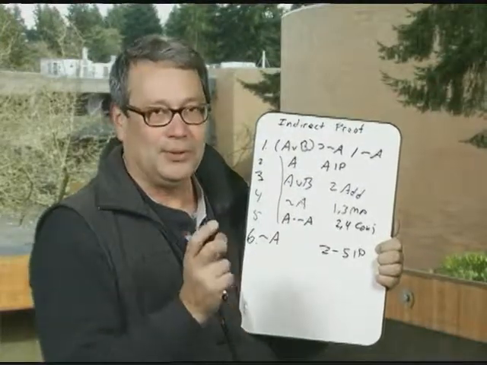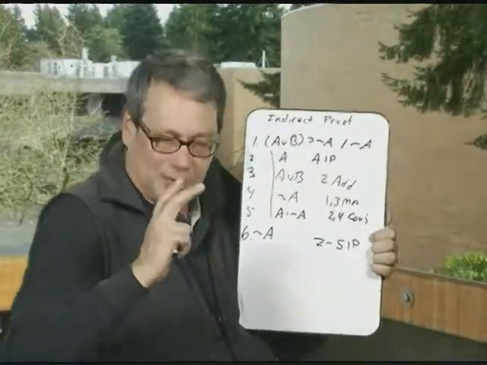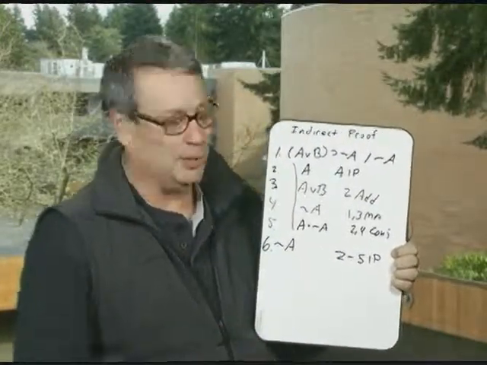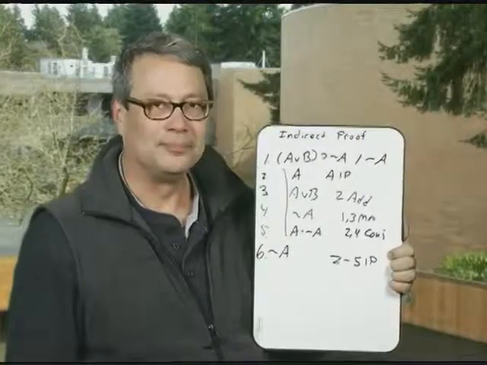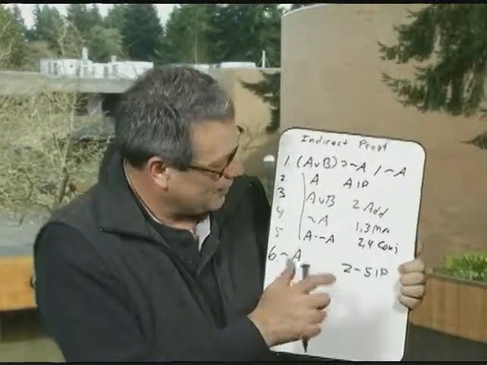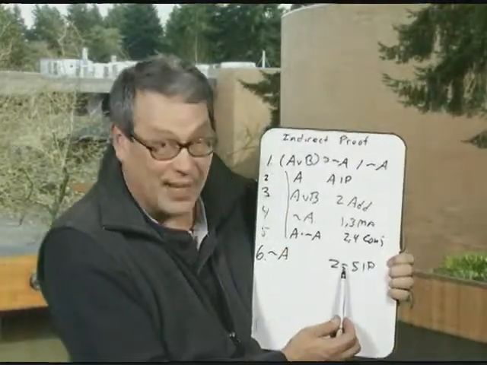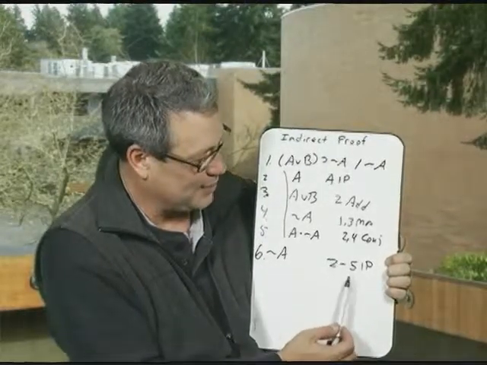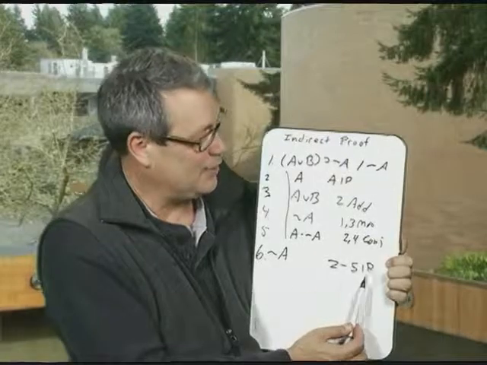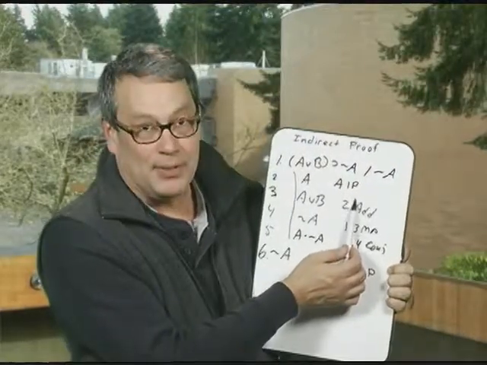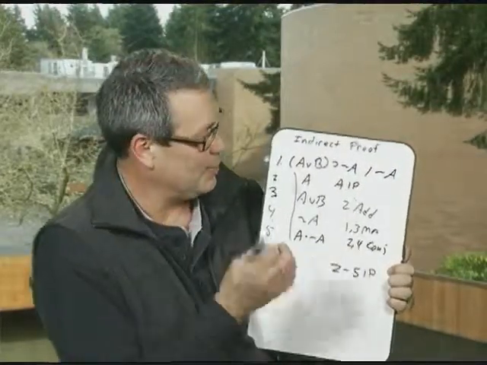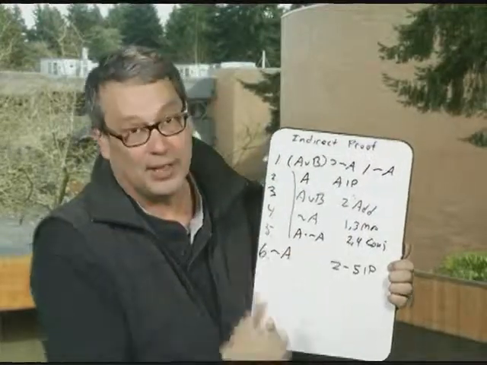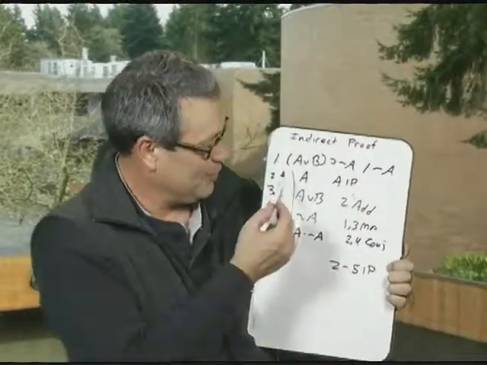So take a look at your conclusion. If it's not a conditional, assume the opposite of the whole thing, and then you'll find a contradiction and you'll be able to get the conclusion you're looking for. Let's see one more thing here. Let's look at the picky things. That's a dash, not a comma. You're not appealing to lines 2 and 5, you're appealing to the entire sequence. This is IP, indirect proof. This should be AIP, assumption indirect proof. You write, say that up here. You indent every time you make an assumption, and you unindent every time you do an IP move. And don't forget to draw the line.